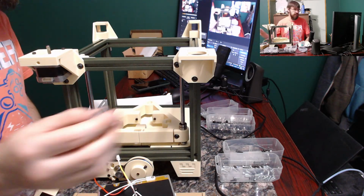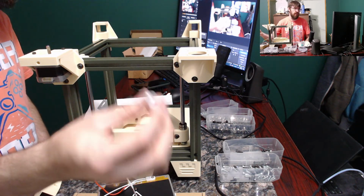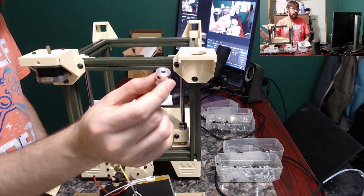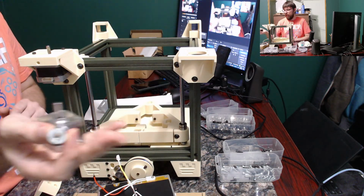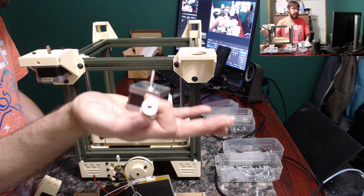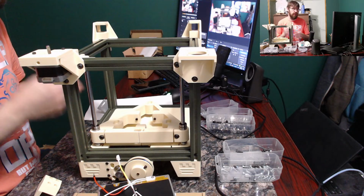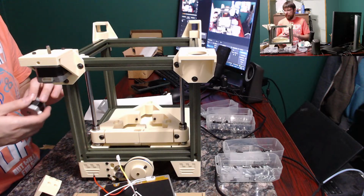Same thing with cheap Amazon pulleys. These are also bent. They're not straight. So I don't recommend buying cheap components. These pulleys here are Gates ones that I got locally. I'm going to be using these motors for Z motors because generally they should be okay for Z, but I don't recommend cheap motors on X and Y. Buy Stepper Online or LDO or a quality motor, Moons or something like that.